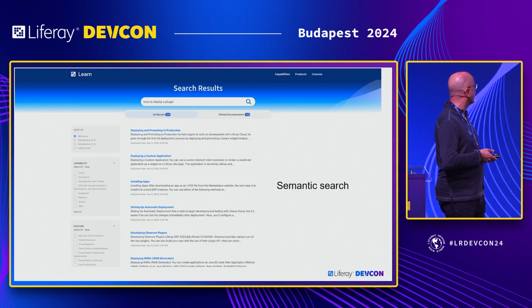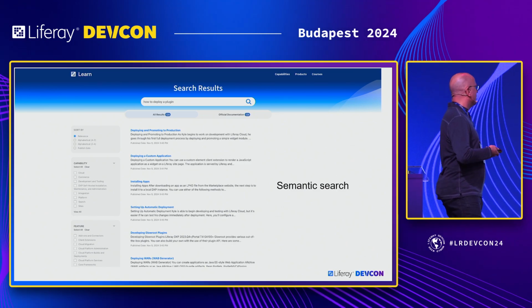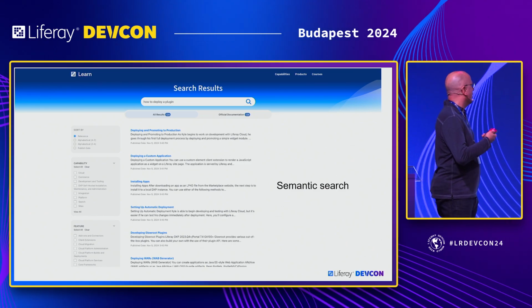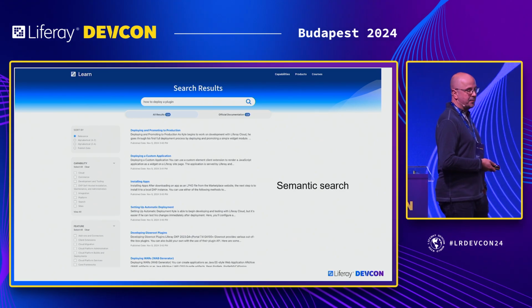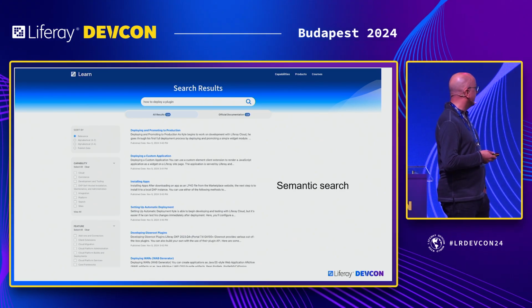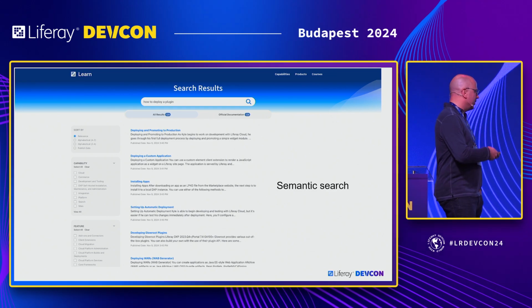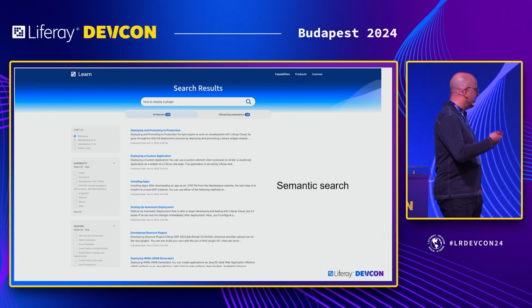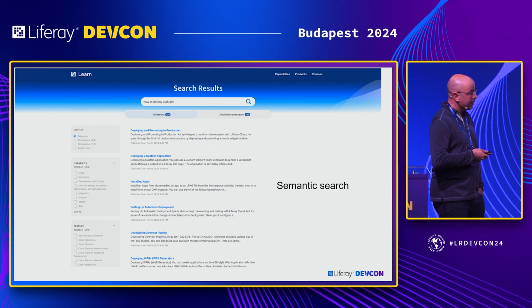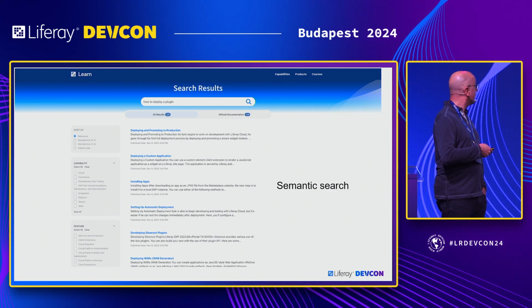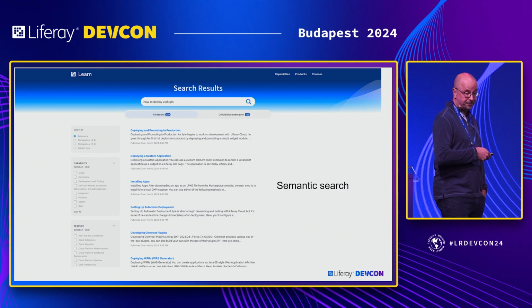And semantic search: deploying and promoting to production, deploying a custom application, installing apps, setting up automatic deployment. They are pretty perfect. And even though not every single one of them would be the perfect match, the first ones definitely are. So it's a clear win to semantic search, in my opinion.